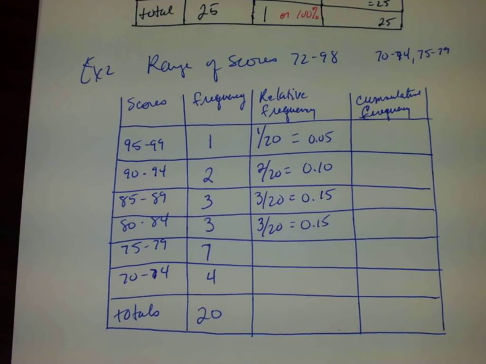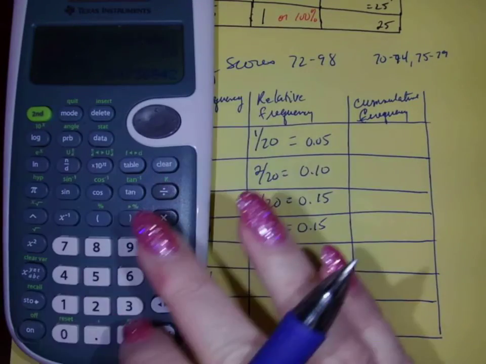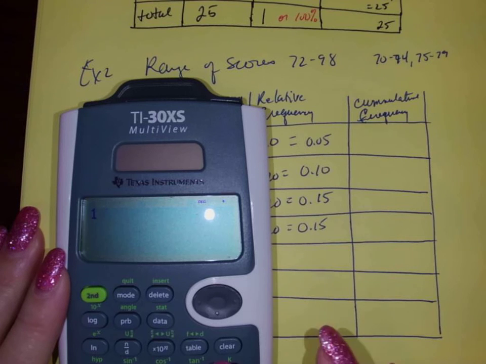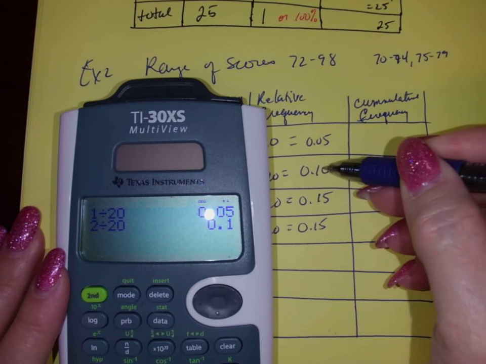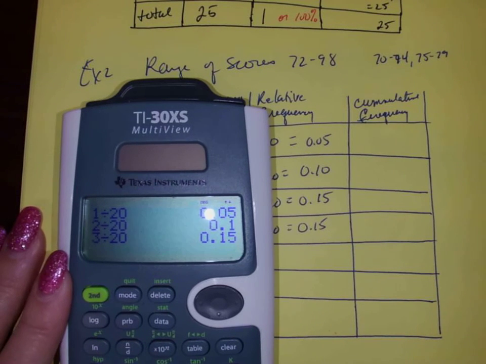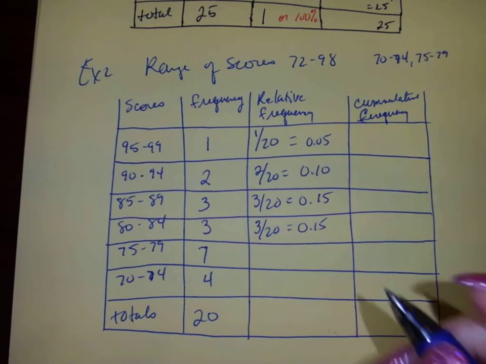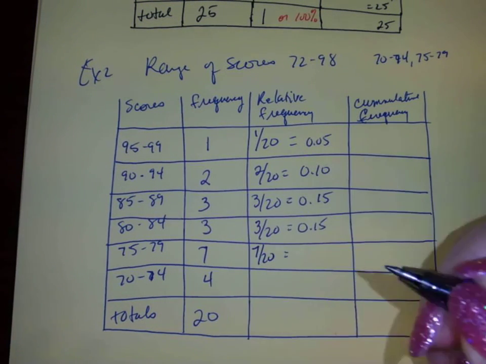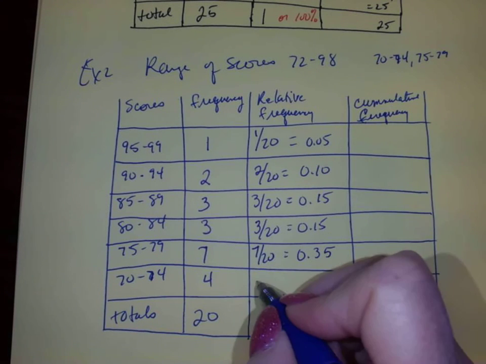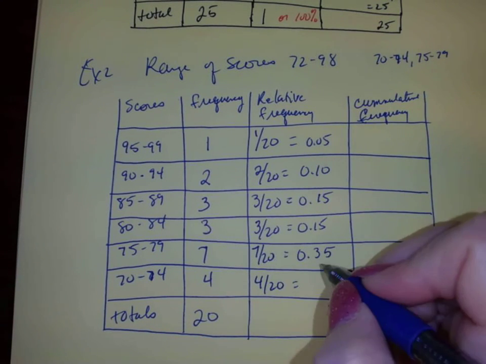So if I put on my calculator and I clear it, I would take 1 divided by 20, I get 0.05. And then 2 divided by 20 gets me 0.1. I'm only adding the 0 on it so that they all have the same number of decimal places. And then 3 divided by 20 gets you 0.15. So that's all I'm doing is plugging it into the calculator. I'm just not showing you all of the calculator steps so that you don't have to watch me do every little thing. And our last one, 4 out of 20, will get us 0.20.